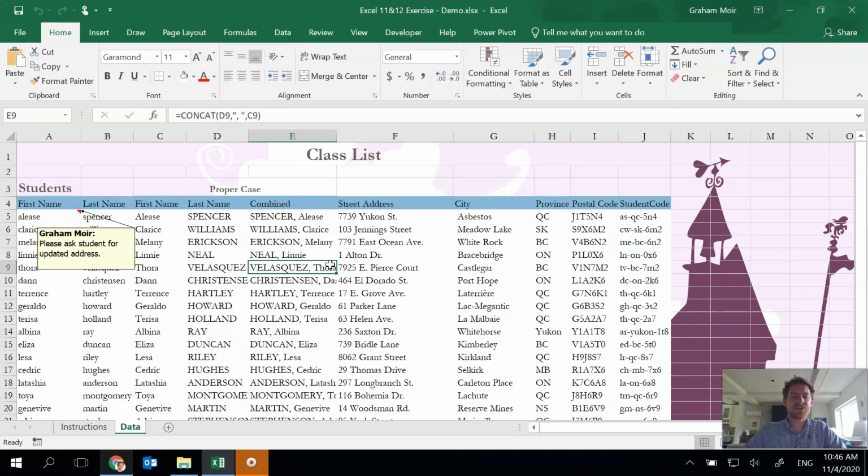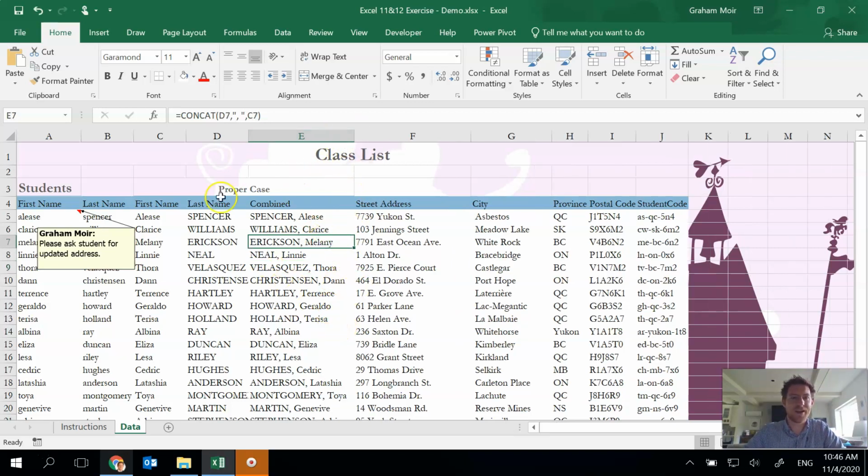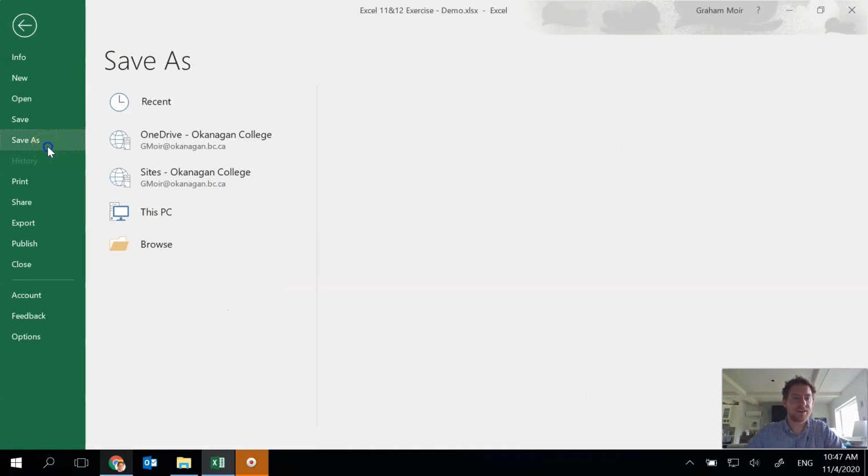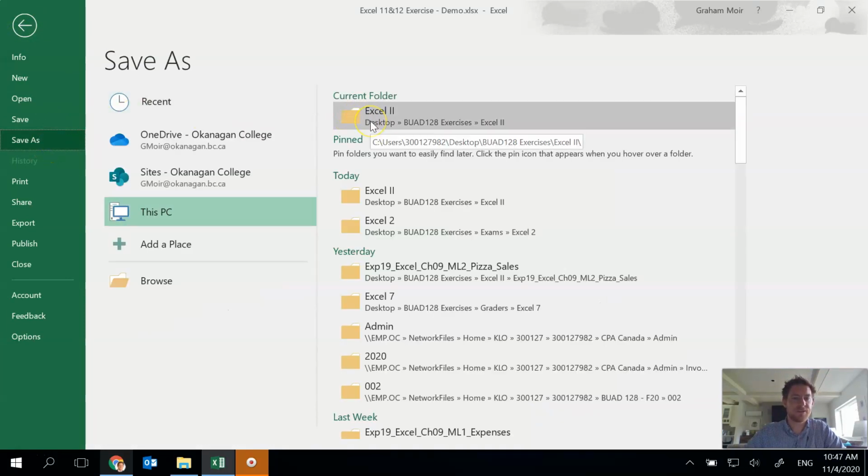Step 20, we're going to do a save as and save this as a different file format. So to do that, we're going to save it as a macro-enabled workbook. We're not actually going to make macros, but we're going to learn how to save as a different format. So File, you can choose Save As, and I'm going to save it in this folder.